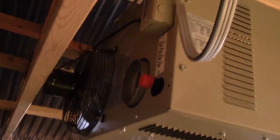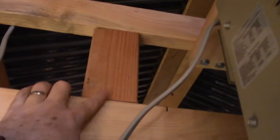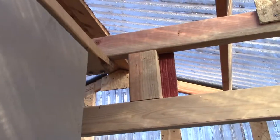Now that we got the heater in place, you can see that this beam here is going to be in the way of me being able to vent out - I'm gonna hit this beam and it's kind of in the way of that fan there too. So what I'm going to do is add a couple of two-by-four pieces here, put some gussets on there on both sides, and then use the sawzall to cut that middle section out. It shouldn't really affect structural integrity at all because the top beam will just put pressure on the bottom beam.